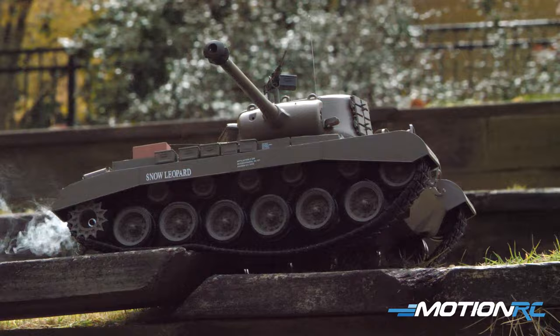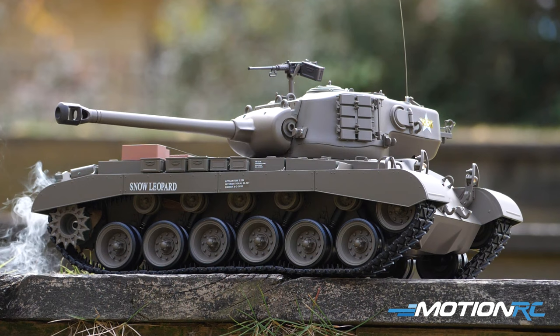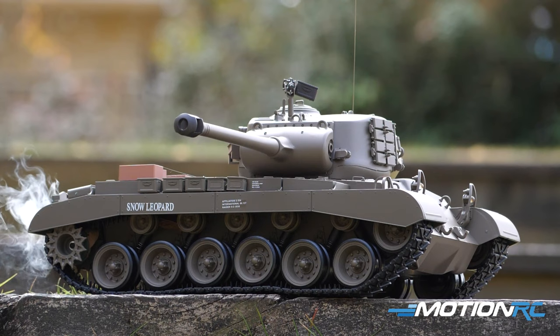But all around, I love them for what they are, guys. They're at a great price. It's a fact that you're getting a ready-to-run model that looks stunning. Again, they look beautiful. It's just awesome.